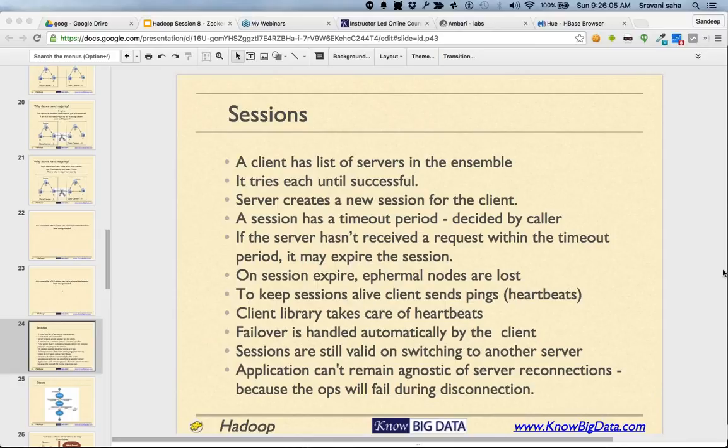So your program cannot stay agnostic. Your program cannot say, hey, I don't care whether you are connected or not, give me the data. In those cases, your program will get an error.